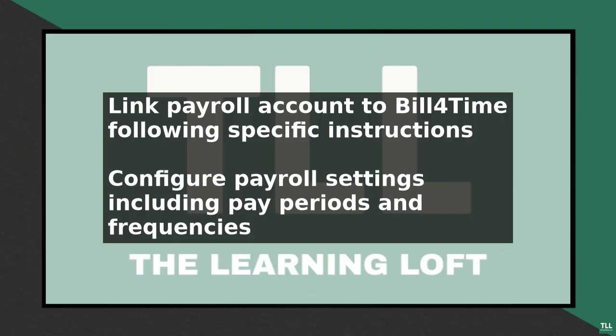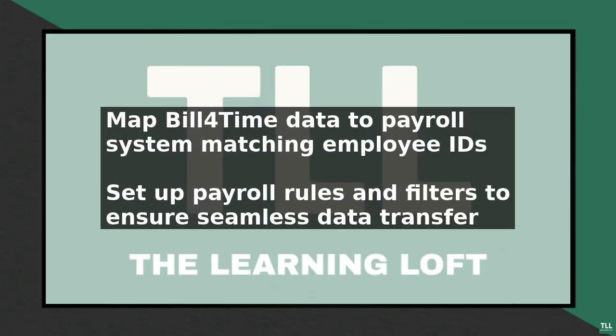Best practices for Bill4Time payroll integration include regular reviews of payroll data to ensure accuracy and completeness, as well as ongoing monitoring of payroll processing to identify and resolve any issues promptly. Additionally, it is essential to maintain up-to-date payroll records and to comply with all relevant payroll laws and regulations.